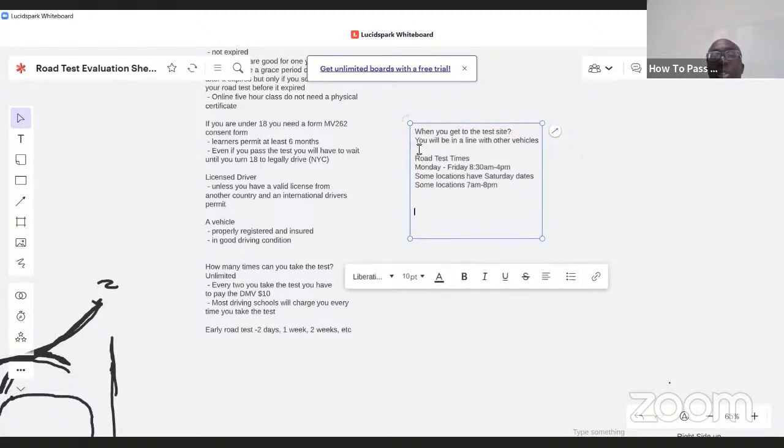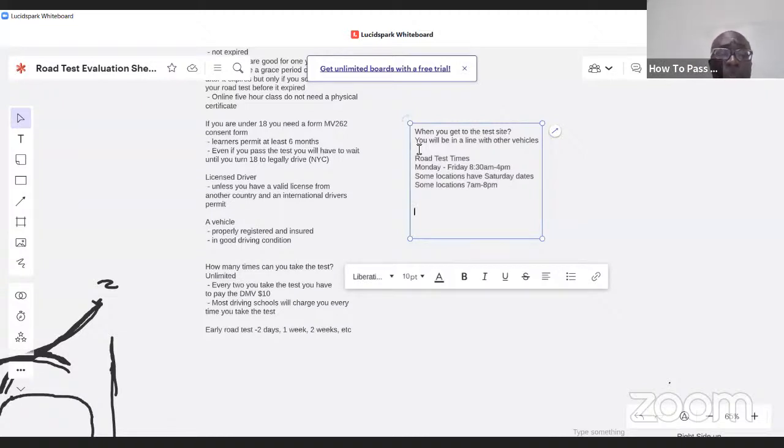Now, with those times, you might have an 8:30 time, and there may be 20 other cars there, or 20 other people with the same exact time that you have. So it's not that you just get there and your time is your time. Yes, your time is your time, but there might be 20 other people there with the same exact time. And that's why you may have to wait online.